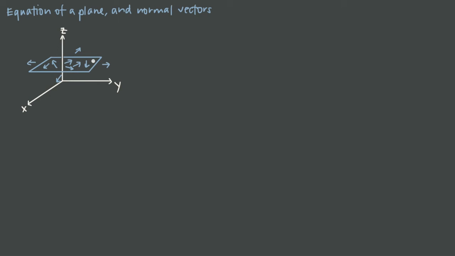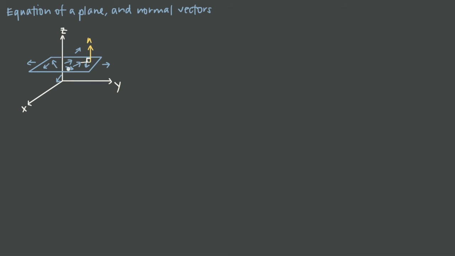And then you'll have a normal vector. And the normal vector will be a vector that is perpendicular or orthogonal to the plane. And so the normal vector always forms a 90-degree angle with the plane. If we think about something like this, where we have the flat surface of the plane like this, and then the normal vector, and then we have a 90-degree angle here. So this normal vector is sitting at 90 degrees to the plane. It's orthogonal to the plane. And we can go ahead and call that normal vector the vector n.